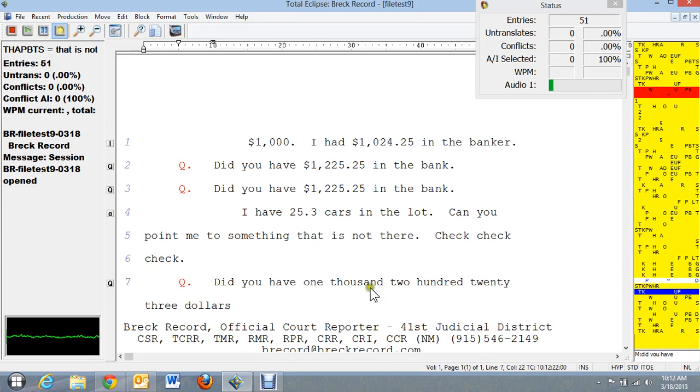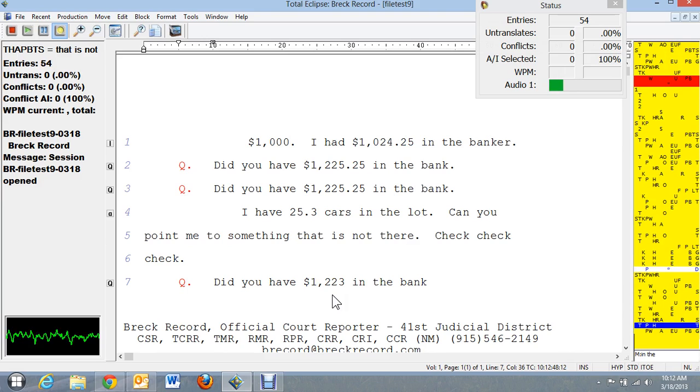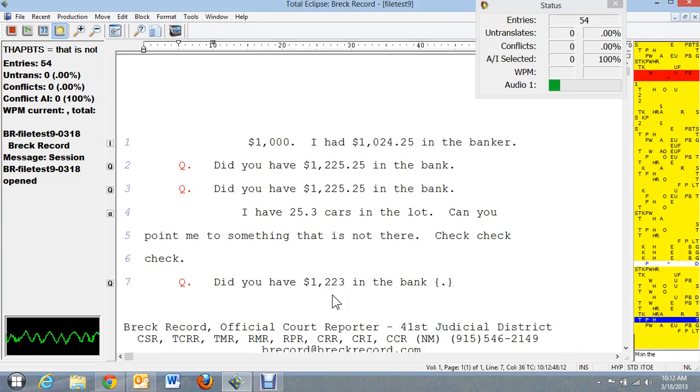to finish writing numbers. So if I was through with that and all I had was, say for instance, finishing the phrase "in the bank," when I do as soon as I hit that stroke, it converts that number and I can write bank after that. So you can see that Eclipse will hold the numbers until you're through writing numbers, and once you write a word that is not something that Eclipse looks as a trigger for more numbers, it will keep going.